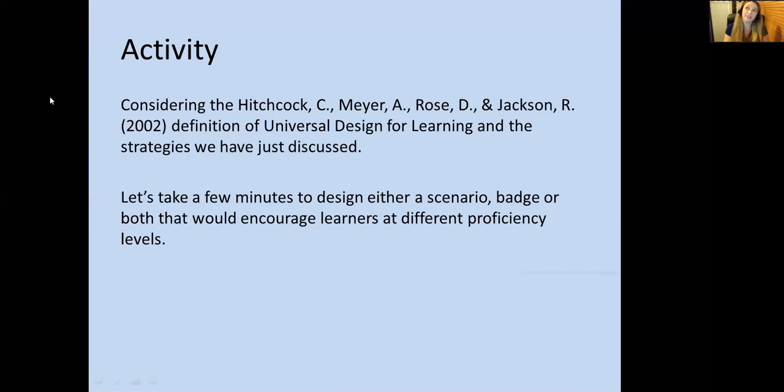You could have the students design their badge, but give them some structure. Let's say you gave them a schoolhouse, and that was the badge. And then we had certain I can statements that we wanted the students to demonstrate in order to earn that badge. So there's different ways that you could do that.